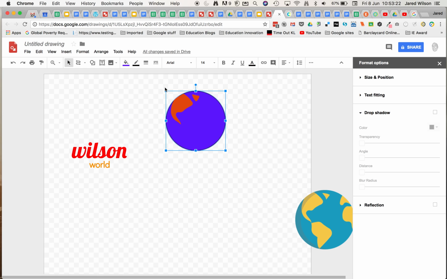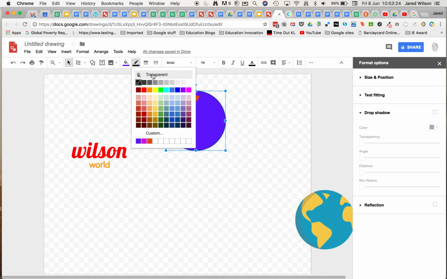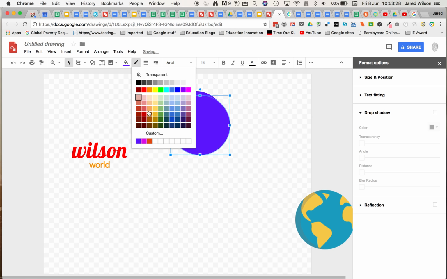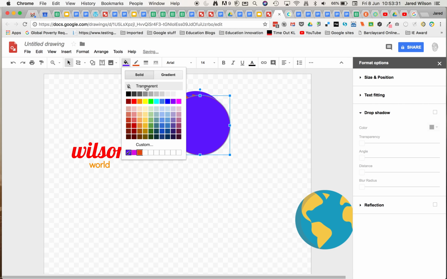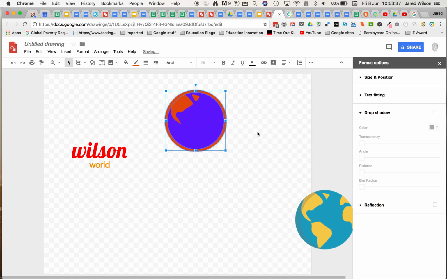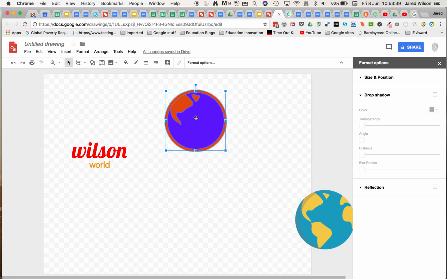What I might do as well, which is really funky, is you get rid of the line around the edge of the globe, copy and paste it, and then put an orange line around the edge, get rid of the fill, change that to a nice thick line, and then drop it over the top. And you can see the red lines are letting me align it, and look at that, really cool. So I can group that, position it, look.